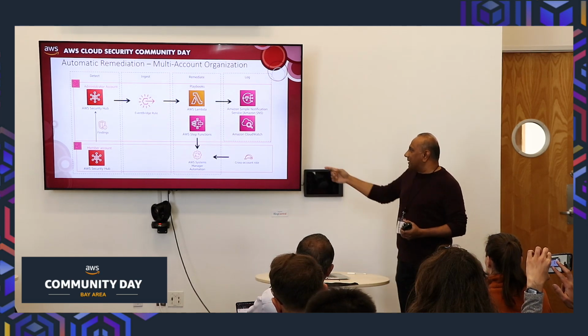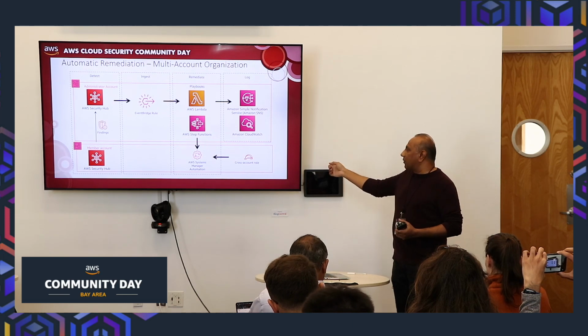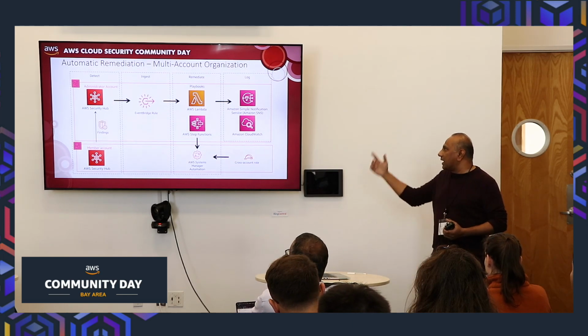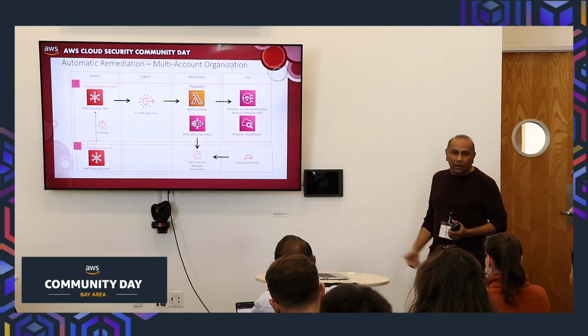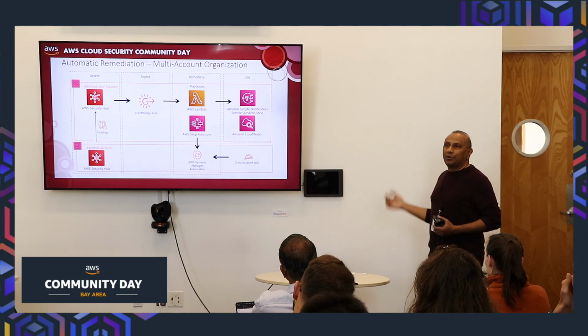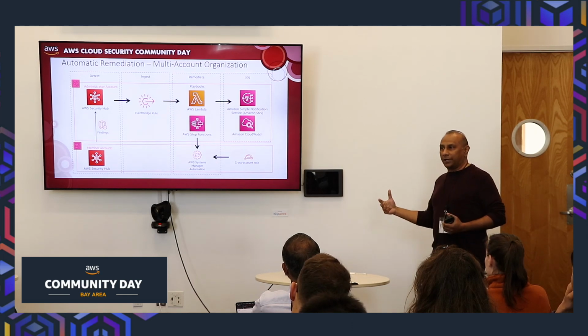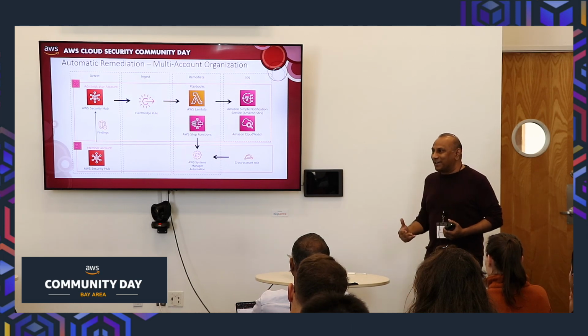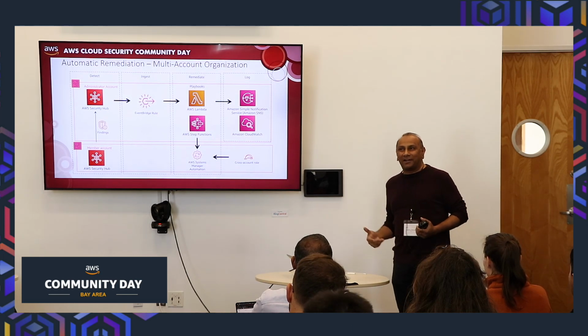It assumes a cross-account role in the member account and does the remediation. Again, you can have an SNS notification or go to CloudWatch and remediate it. But one thing to be careful about: each time, automatic remediation sounds cool and it's good to do, but be very sure you test it, so you're not remediating something you're not supposed to or doing it incorrectly.